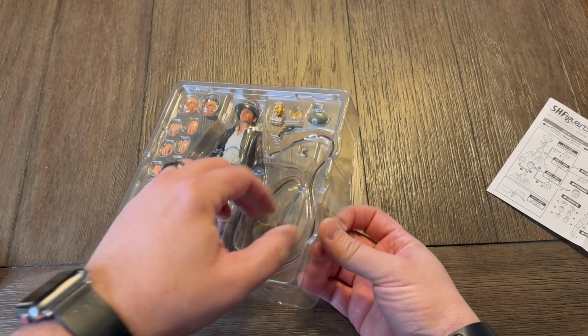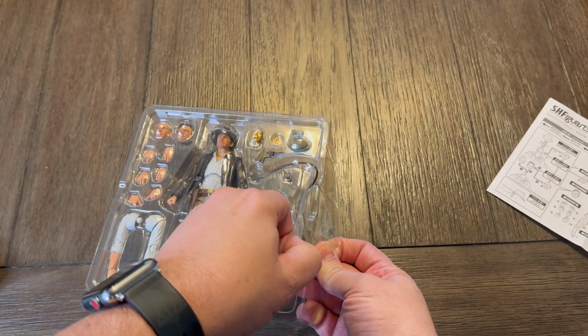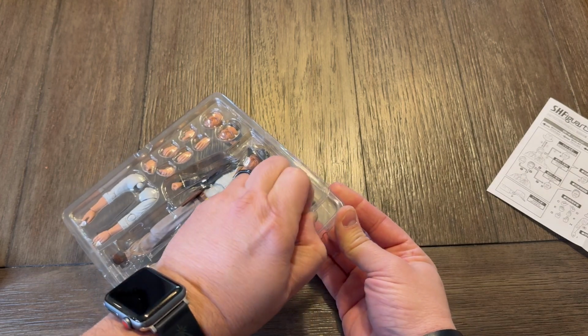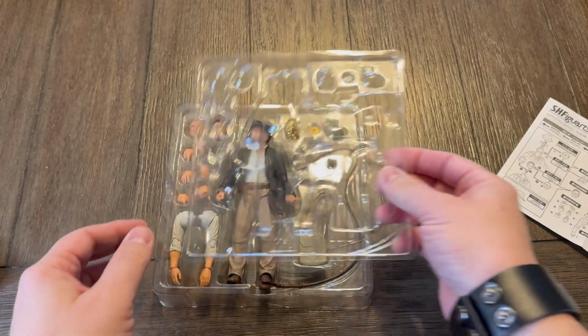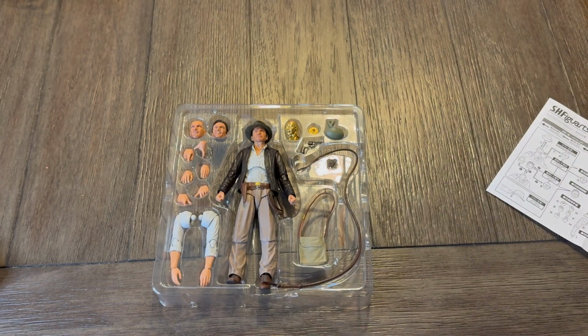Is he taped down? Don't want to tear into this thing and knock everything all over the place. Oh, good, it's not taped down. Very cool. Everything's very cool. Why not? Why the hell not, right?